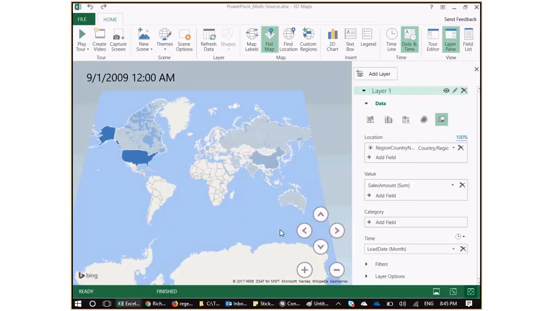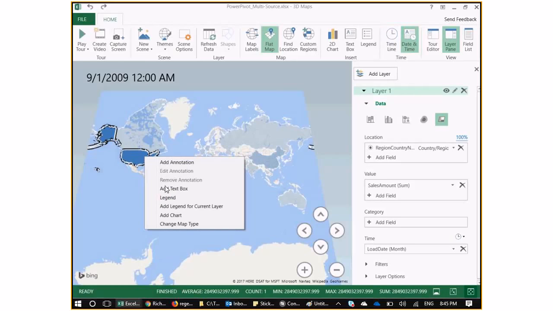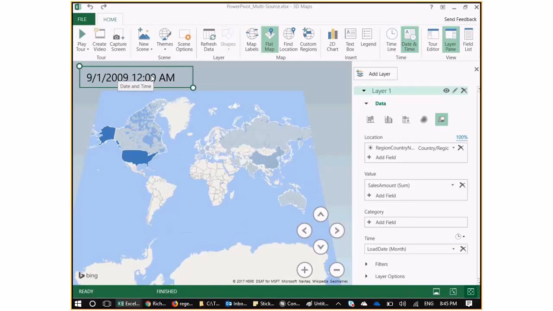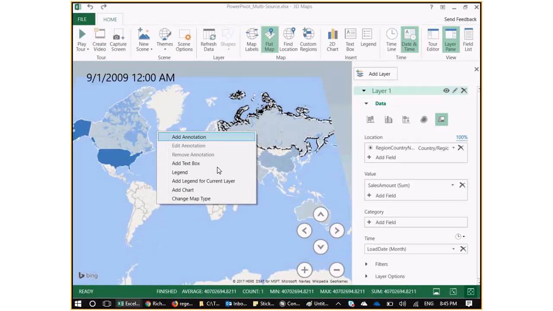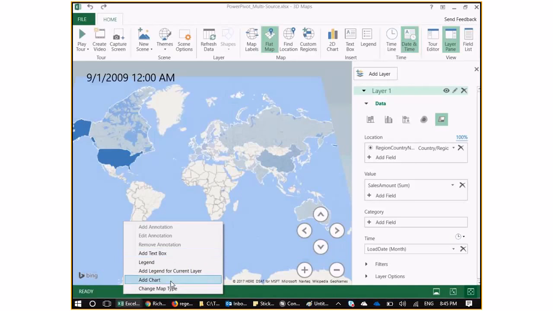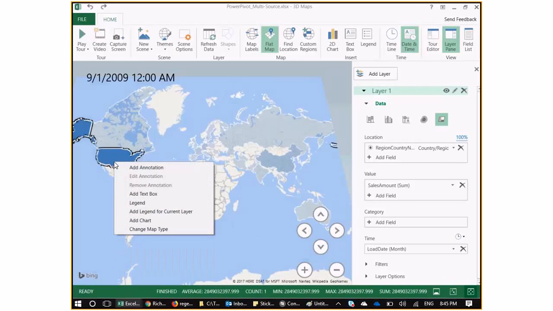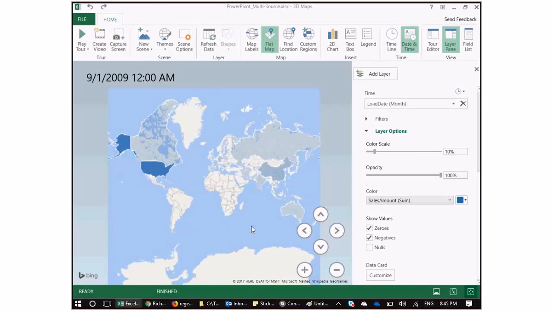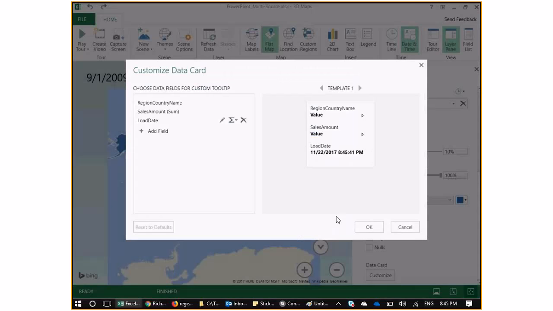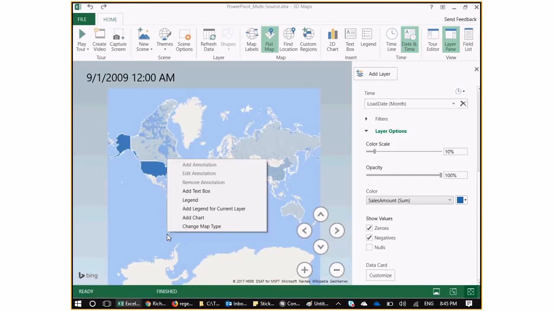Yes. Can it show the amount? It can show the amount. You can add. The timeline can also show the amount, if you have the label shown, yes. Let me see. Add legend, add text box. There's a way you can show the data labels. On data card. The value? Yeah. It's the same place.